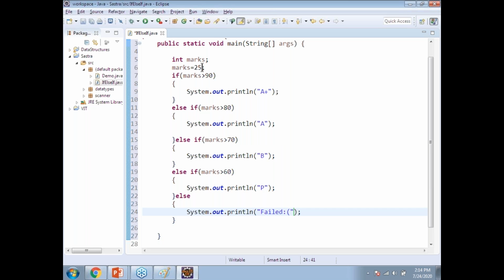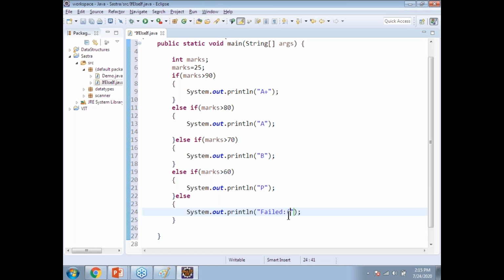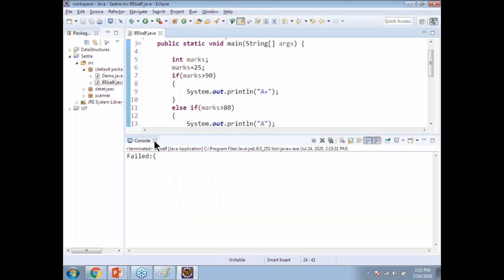Here I have given 25. 25 greater than 90, no, it is false, so it goes to the else part. 25 greater than 80, no, false, so again it moves to the else part. 25 greater than 70, no. 25 greater than 60, no. So it moves to the last else part, which has no condition, and prints failed. If it is 25, it is failed. See, it is printing failed.